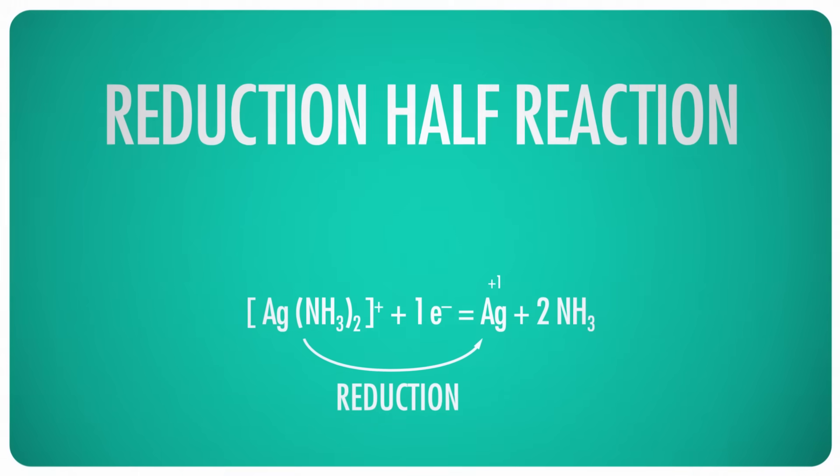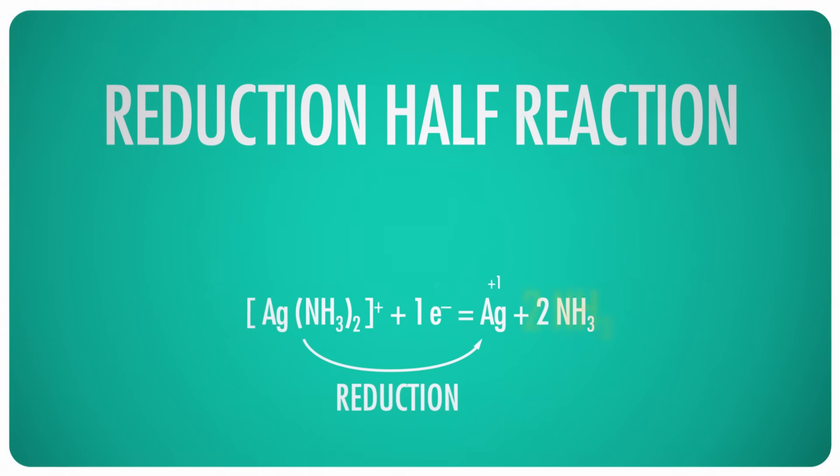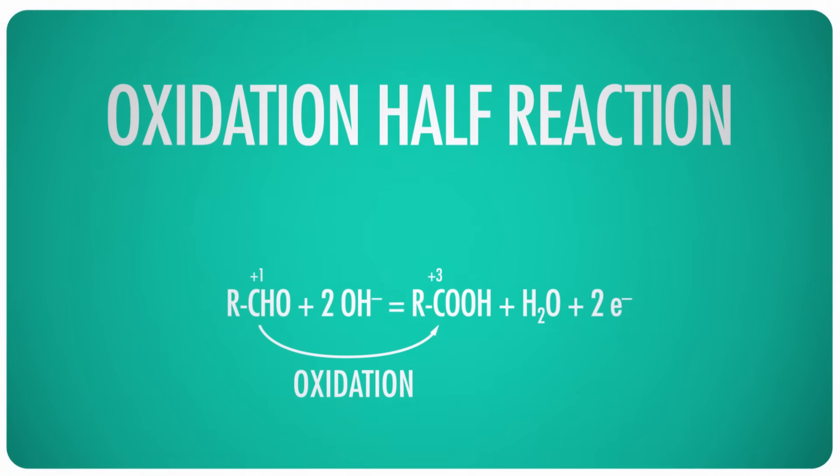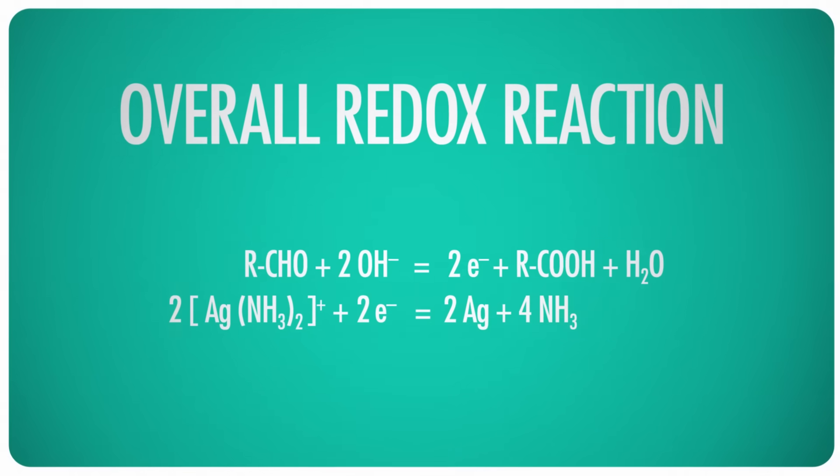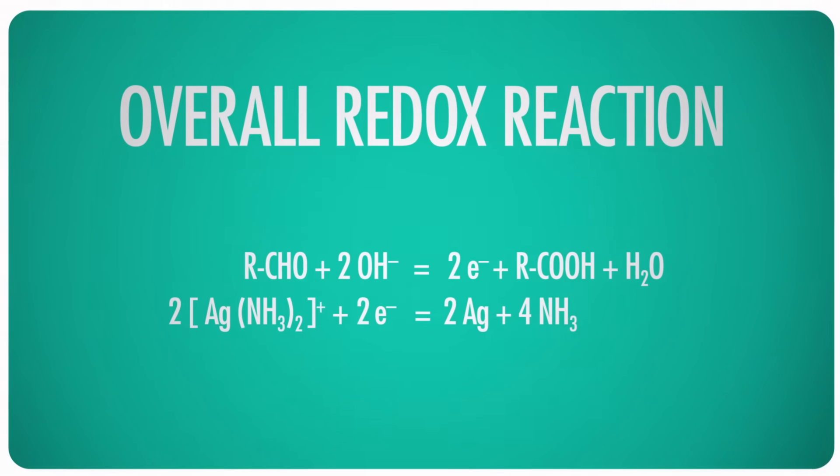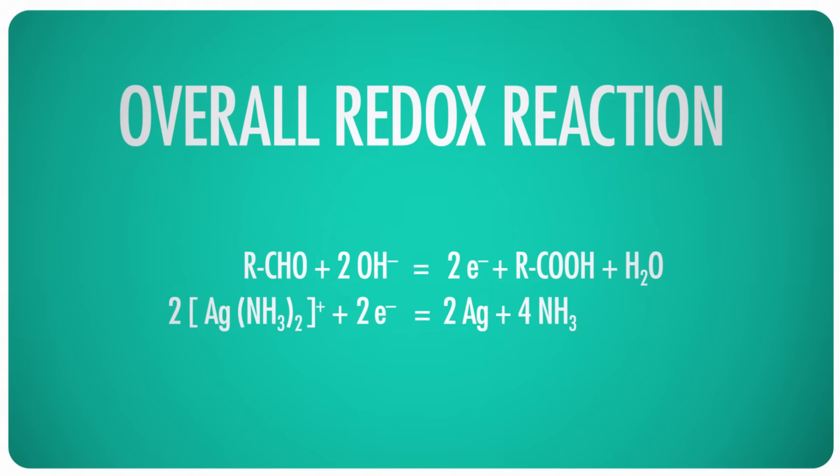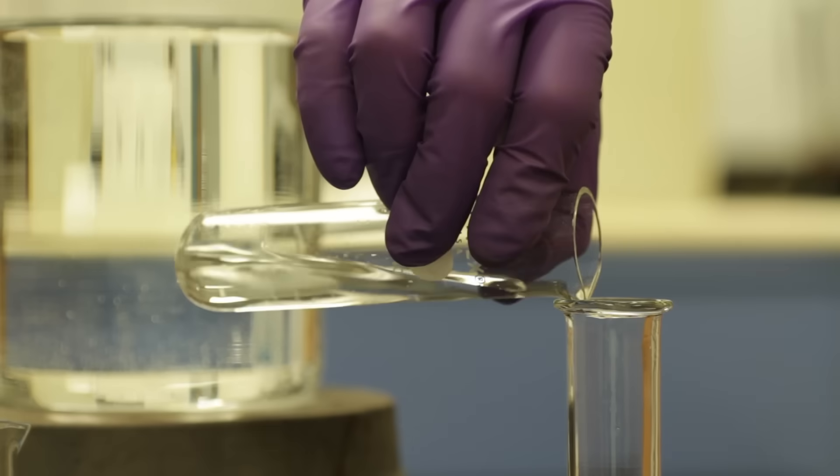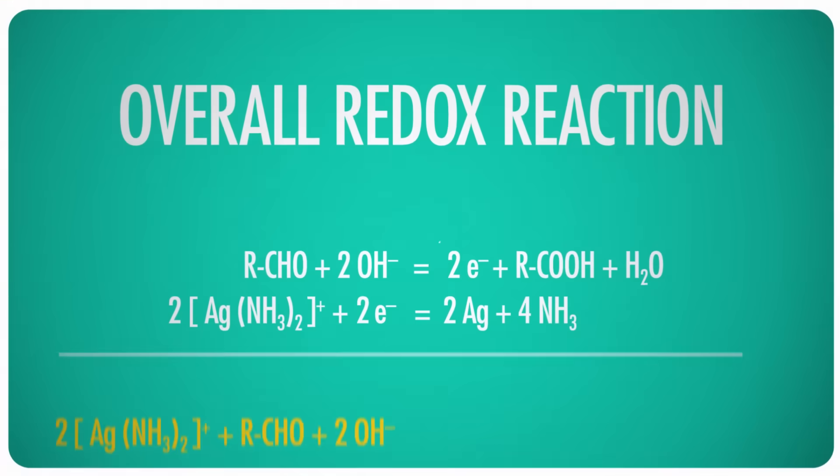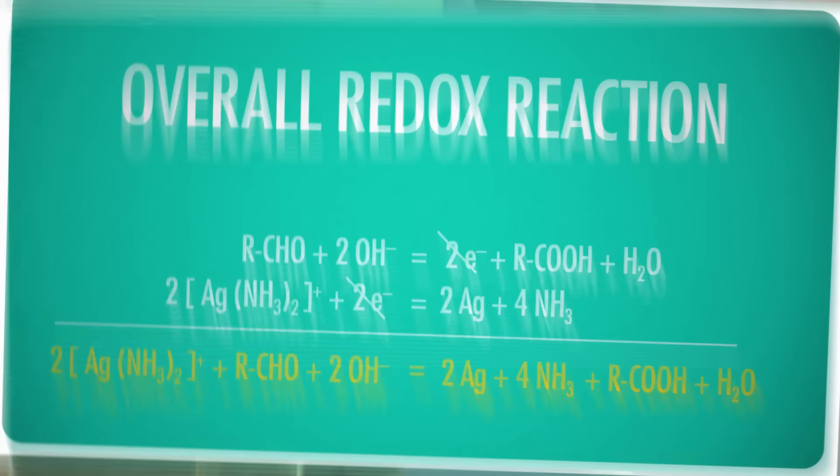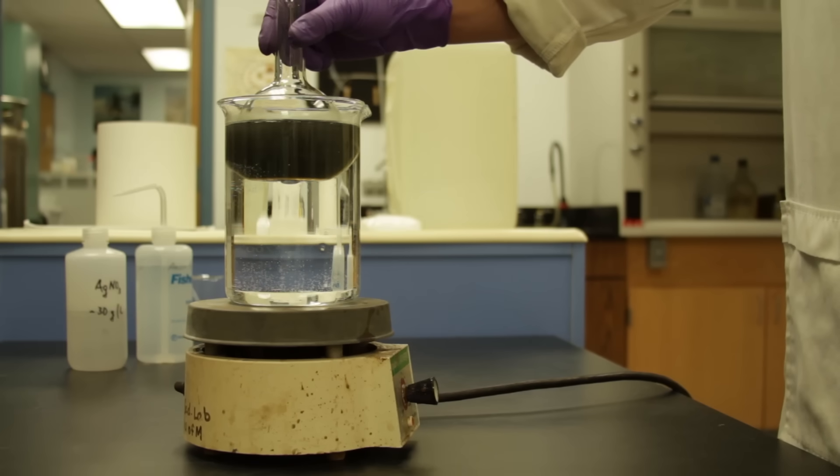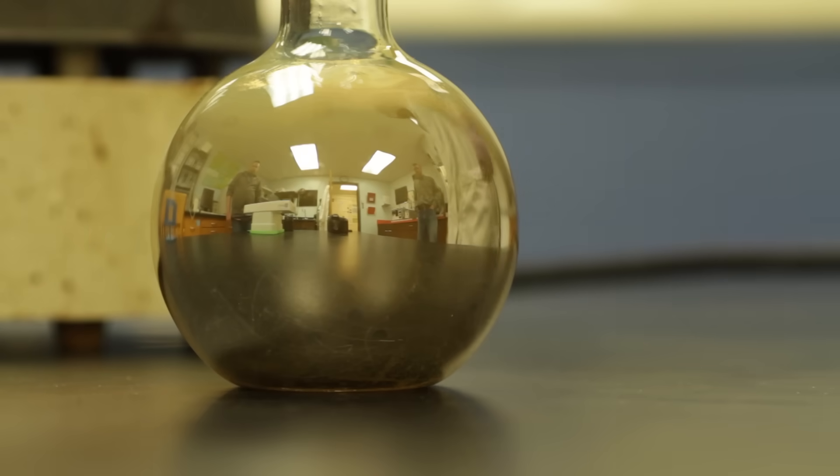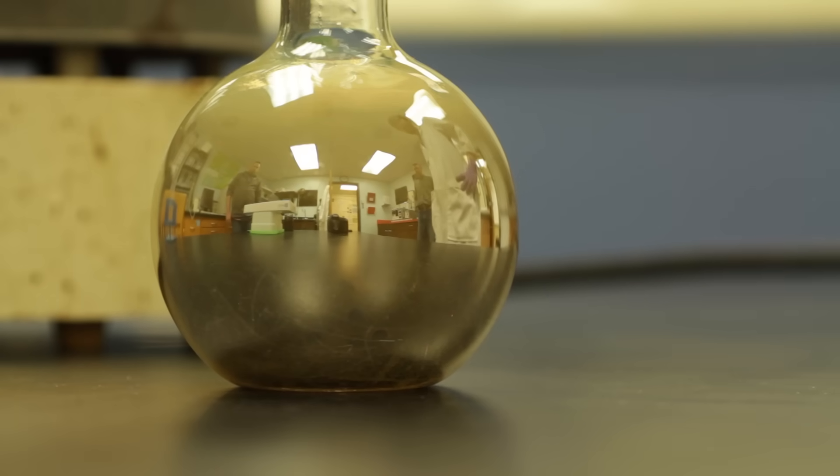Half reaction time! Silver was reduced, gaining one electron, forming elemental silver and ammonia from silver diamine. The aldehyde was oxidized, forming carboxylic acid and requiring two electrons. With the help of those electrons, we know that at the very least we have to double the reduction half of the equation entirely in order to get the right number of electrons on both sides. We do that, and oh god, that's good stuff. And we combine them together for a perfectly balanced redox equation. And now, watch me take those electrons and turn them into money. And there you have it folks, that is pure silver coating the inside of the flask.